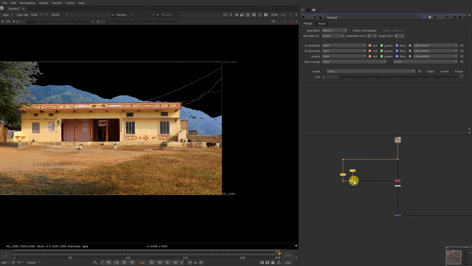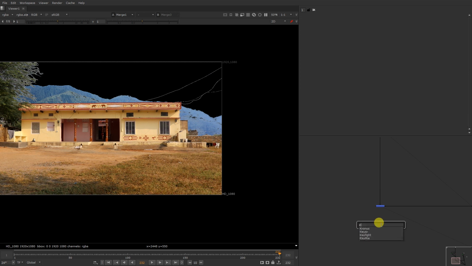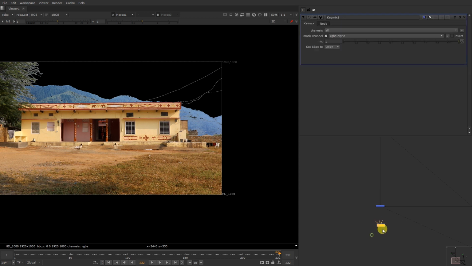In order to connect this dot to this dot, you can select this one first and then this one, and hit Y, so it will automatically connect.